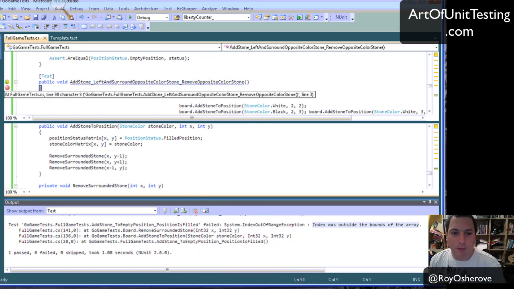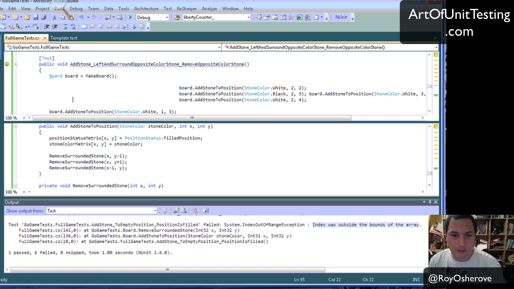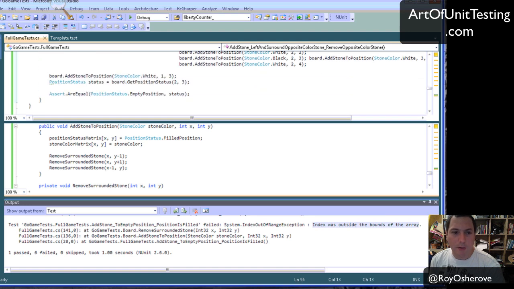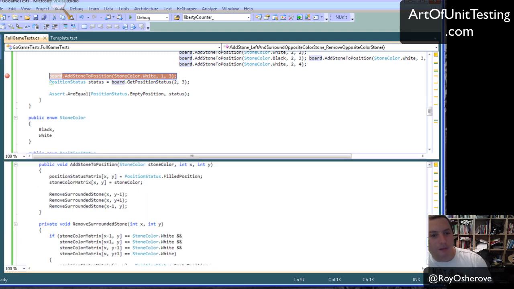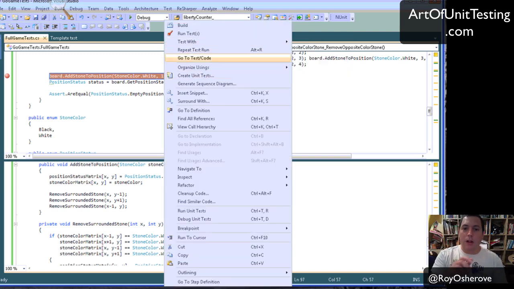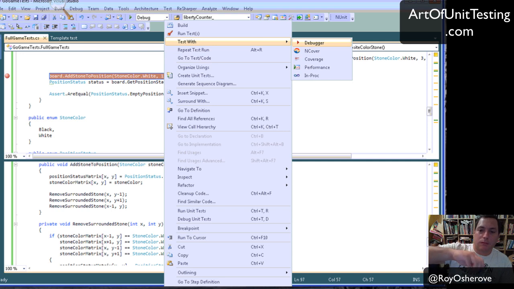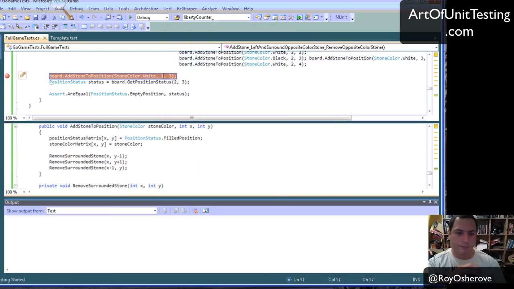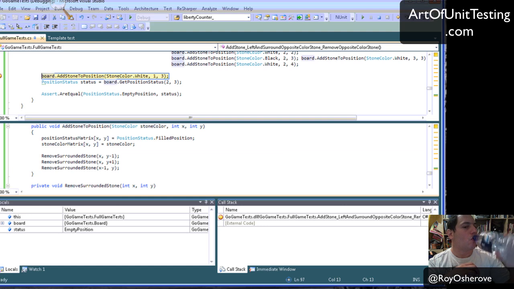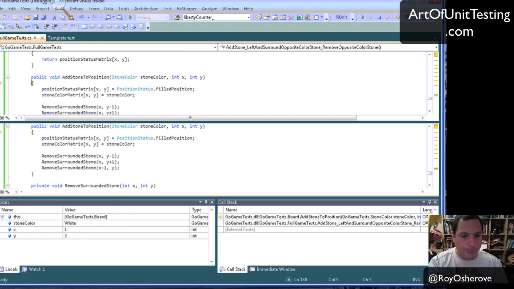So where is your breakpoint? Right. It's right here. Okay. Remove. It was here, add stones. Right. Right there. Okay. Then debug that. Is there a shortcut for Test with debugger? Well, we can make a shortcut if you want. Alright, we can do that later. Just want to get this. Okay.